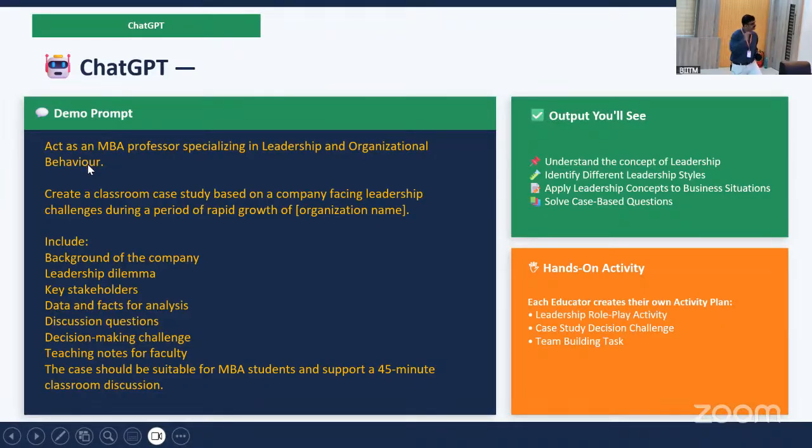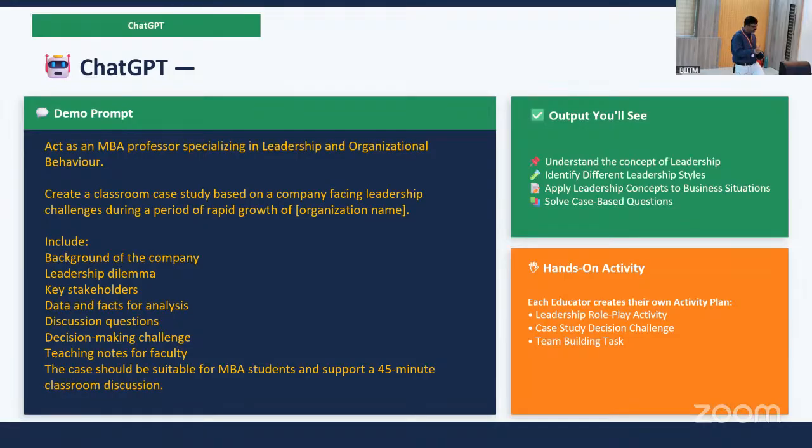So what I am giving: act as an MBA professor specializing in leadership and organizational behavior, create a classroom case study based on a company facing a leadership challenge during a period of rapid growth, organization name. Okay, I can give the name of the example. It will include whatever things that I want to include.